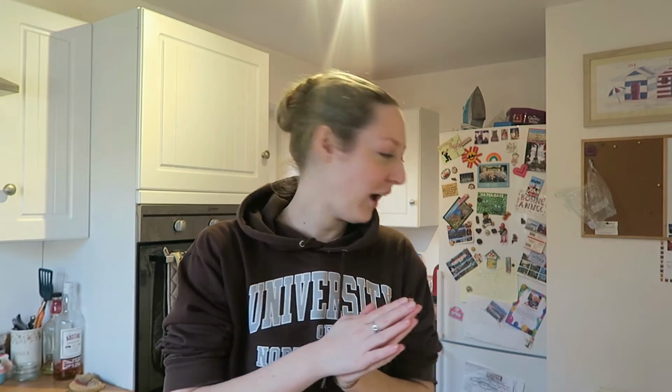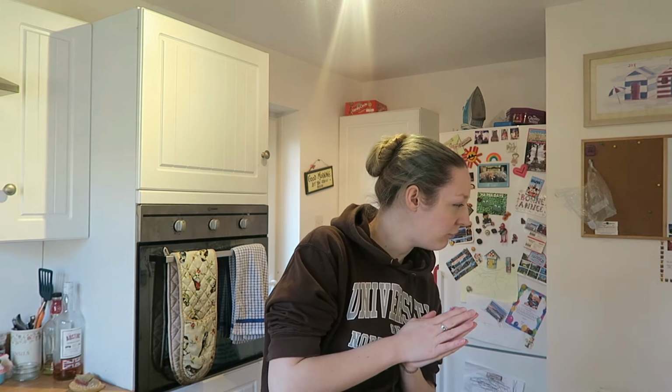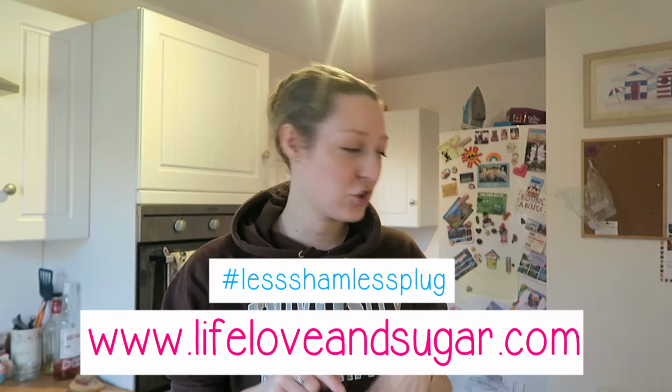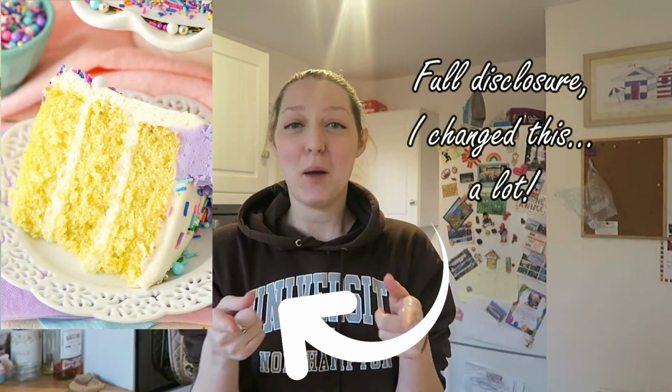So I have found from this website, lifeloveandsugar.com, that's a shout out for you, I am making this lovely looking moist layered cake. I'm gonna do different colors for different layers. Last time I tried that, all of the layers bled into each other because I didn't leave enough time for them to cool down.